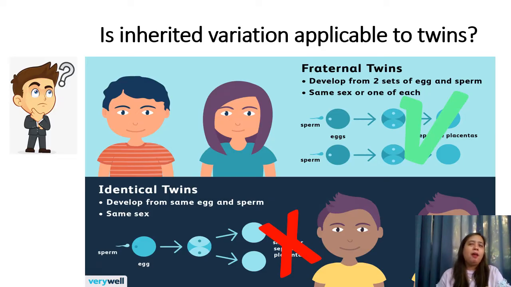Yung oocytes mo kasi, though sa isang katawan lang siya, they could undergo several recombination processes during the oogenesis and the spermatogenesis process. And therefore, each of this could have different percentage kung gaano kadami yung gene na dala niya in terms of ano yung mas favorable. Dominant bang kinikarry niya, recessive bang kinikarry niya, will also differ. So, in terms of these two, sa twins na to, it's the fraternal twins that could have inherited variation. Or kahit twins sila, they are varied from each other.